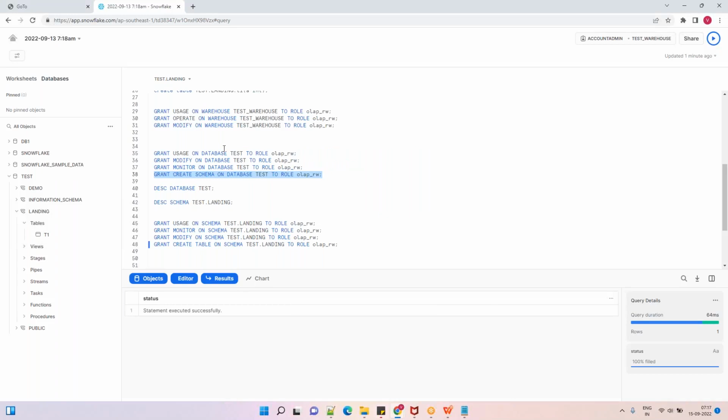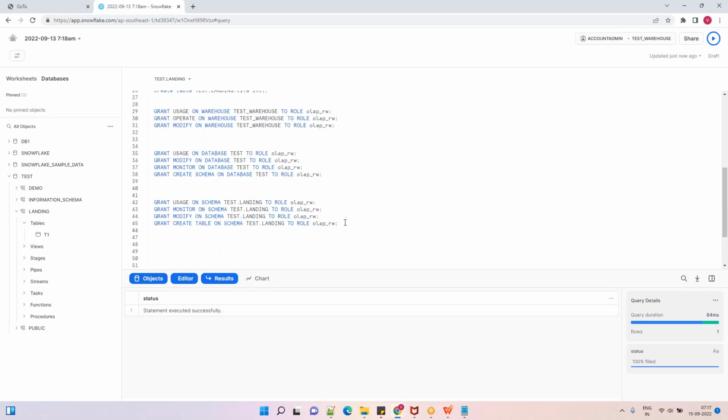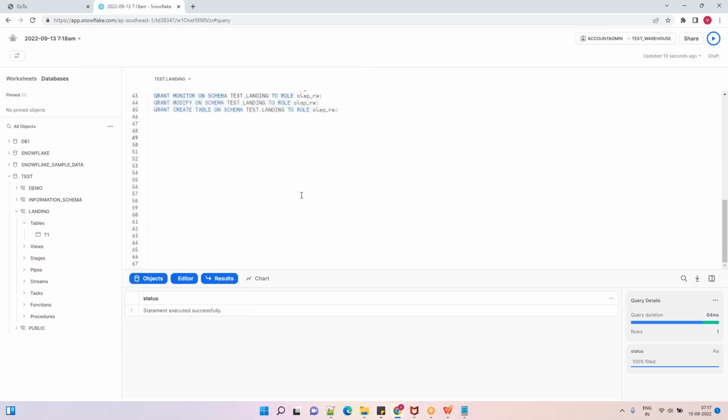Right. So now we discussed about warehouse privileges, database level privileges, and schema level privileges. Right. Now let us go back. The most important thing that we do very regularly on table level privileges or any low level object privileges. Okay. So now I have created a table. Okay. Do we have any data here? I don't think we have that. Okay. Let me insert a couple of rows here in this table.